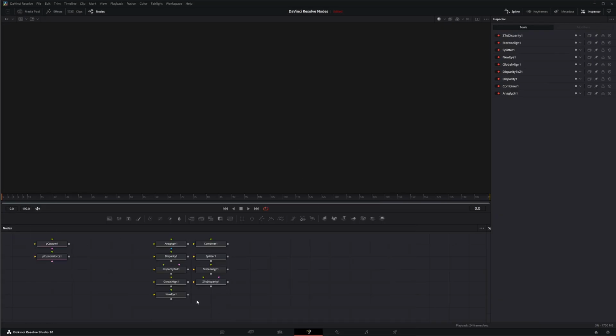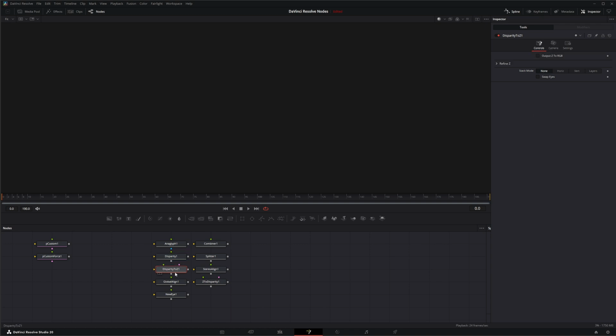Anyway, within all these nodes, like I said, these are all stereophonic nodes or stereo nodes. And to be able to do this, you need to use 3D glasses while you're working, or you need a VR headset connected to Fusion and DaVinci to be able to see what's going on. But we have the anaglyph, and what the anaglyph node is used for is it creates stereophonic images by combining separate left and right eye images. And it's usually used at the end of your node tree when you're doing stereo stuff. The combiner node will take two separate stereophonic inputs and it creates a stacked image with the left eye and the right eye.